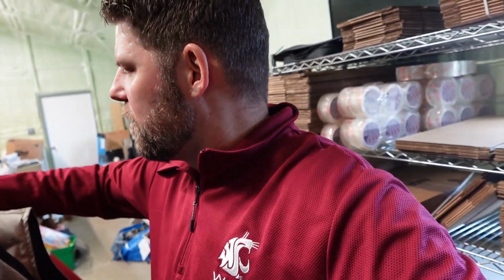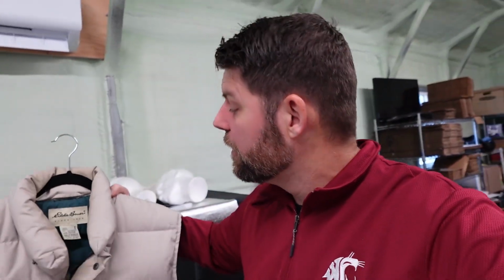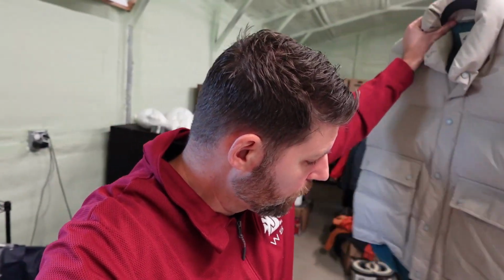This one here took quite a bit longer. And I don't remember where I got it, but it must have been at some sort of maybe a church rummage sale, or probably more likely a garage sale. It is this vintage Eddie Bauer down vest, probably from the late 90s would be my guess, maybe early 2000s. It is something I paid $2 for, and it's not in pristine condition. There's some dirt marks here and there, but that sold for $40 plus shipping. Took a little bit of time, like I said, maybe 3 months-ish, but really good profit on that one. $2 into 40, so it's kind of funny how that works, and it makes perfect sense to me.